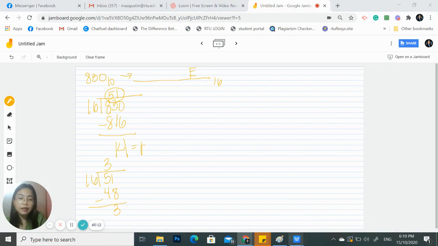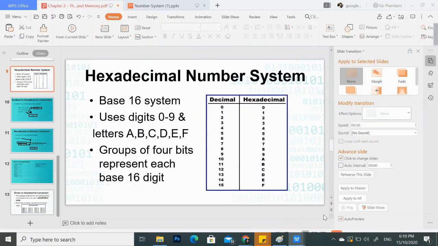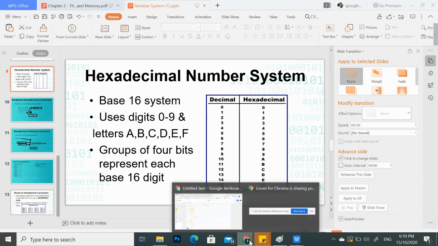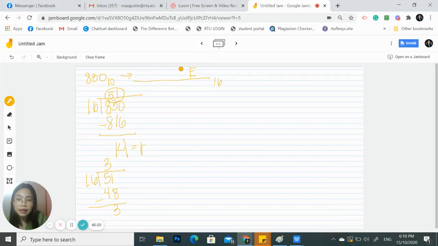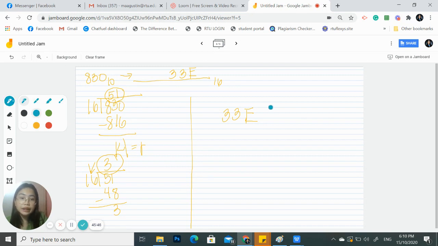Okay, so tingnan natin. Pag sinabi natin 3, as is siya, di ba? Hanggang 9. So, lagay natin si 3 dito. So, meron pa tayo natirang 3. Pwede pa ba siya sa 16? Definitely hindi na. So, ito yung magiging most significant digit natin, si 3. Okay? So, paano natin i-check? Ganun din, no? So, ito, 33E. Kunin lang natin yung value ni E. Di ba si E is 14, no? So, ito yung value niya, 14.